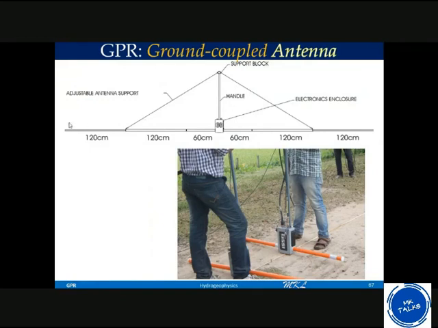of the 16 megahertz configuration. So it will be huge. That's why there is some adjustable antenna support. So see, 1.2 meter, 1.2 meter, so it's around 1.8 meter, 2 meter. So 2 meter means 6 feet. So this side there will be 6 feet long. This side will be 6 feet long. That antenna you can only use in the coastal area or in the fluvial geometry. Other than that, we didn't really use the 16 megahertz. Okay.